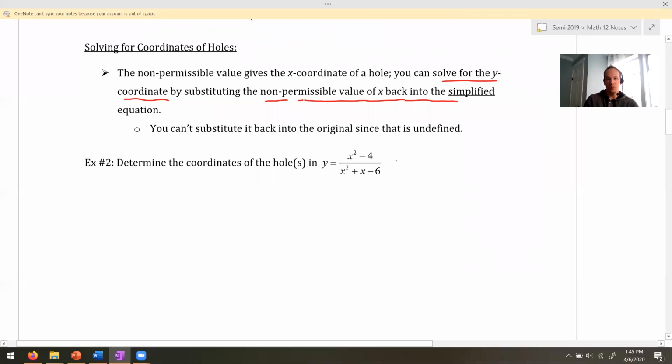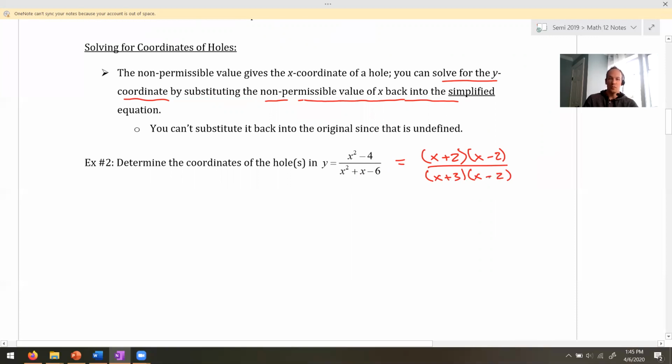The very first thing you must always do, and say it with me, children, I can hear you all the way from here: factor, factor, factor. So x squared plus x minus 6. Okay, I'm going to have to remember how to factor here. So let's see, x and x. Two numbers multiplied to negative 6 and add up to positive 1. That's got to be what? x plus 3 and x minus 2.